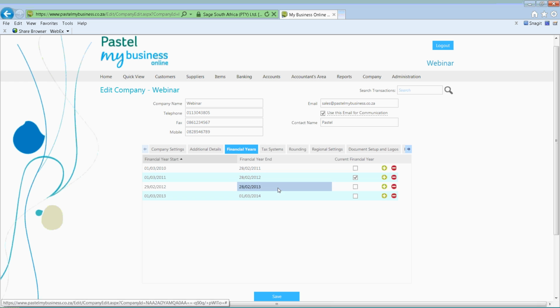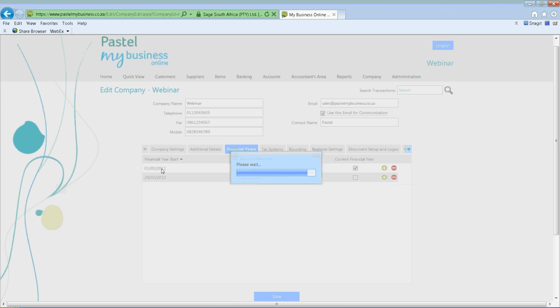You can also indicate which will be your default year. Alternatively, if you are up to date, you'll just process for the current year and leave it as it is. This is only if you want to capture previous information, then you go and create these other financial years. Otherwise, you simply keep your current years.